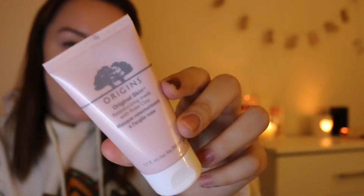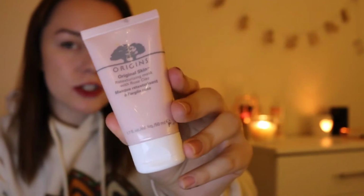Then I've got the Retexturizing Mask with Rose Clay, and it just looks like this. I haven't used this one as much, but it's pretty much just a clay mask, to be honest.